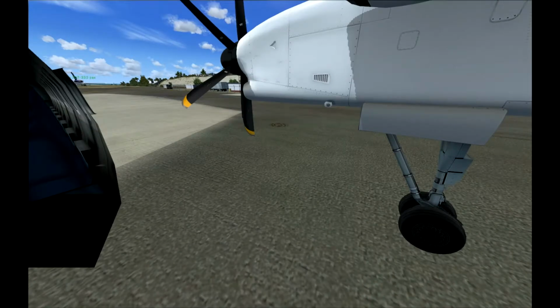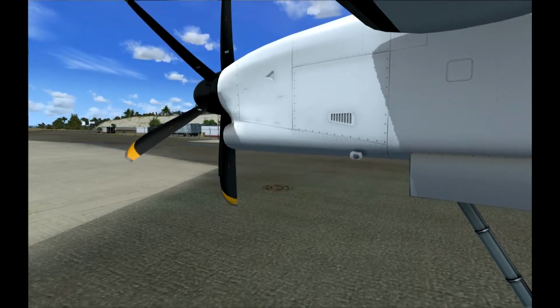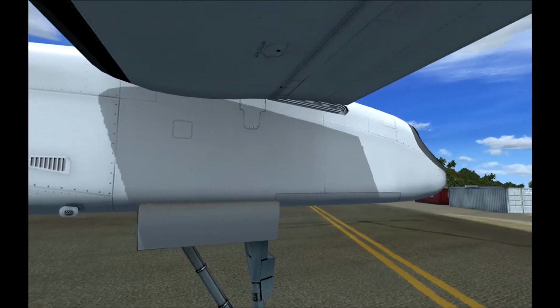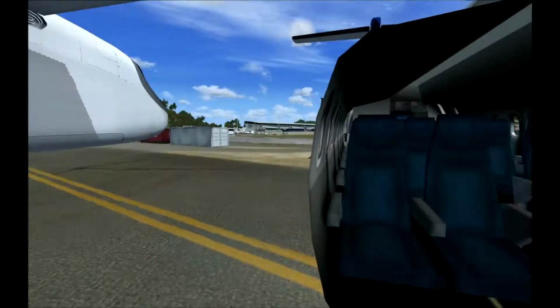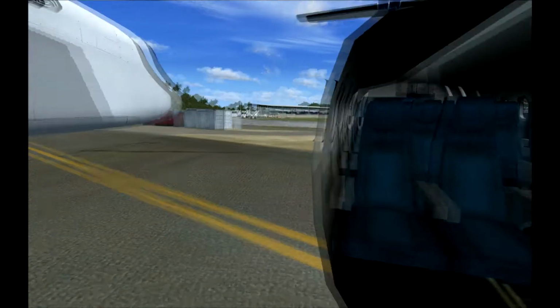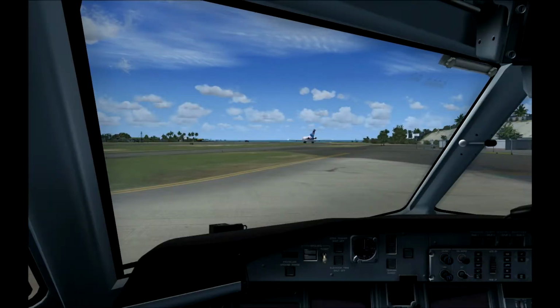But anyway, as you can see, this view's a little bit messed up there. Really good quality on this aircraft. As you can see, these panels along the engine, very high quality. The blades are just fantastic. The gear's very nice. Here's the virtual cabin here. Not really extensive, but you know the drill. Now we come into the cockpit.